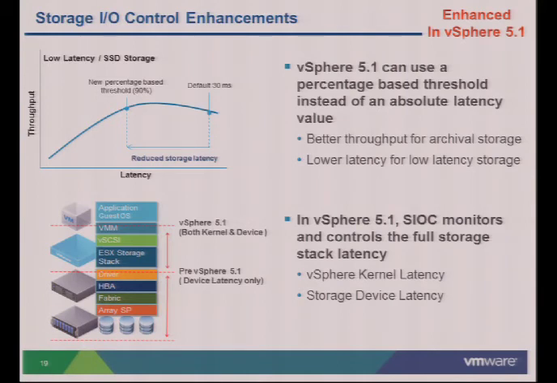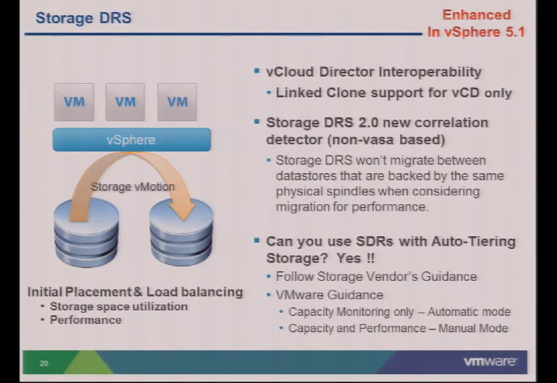So we've up-leveled this. Storage I/O control is great at responding to very quick changes in storage performance and responding to bottlenecks and performance concerns very granularly, very quickly. What we introduced in 5.0 was storage DRS, which allows us to load balance across data stores in a data store cluster based on the capacity and I/O capabilities of the data stores at that time. It's a little bit less granular, so it's looking at a much larger period of time than storage I/O control is.